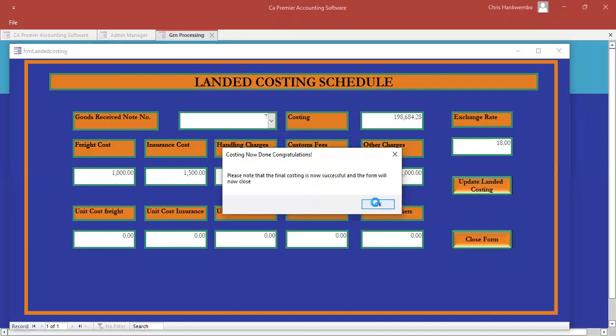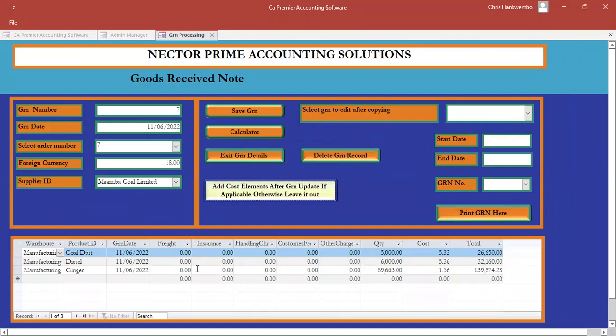So you say okay. Then you wait, see what is going to happen here. It's still calculating for you. Wait a little bit. Once it updates here, then you can move on.